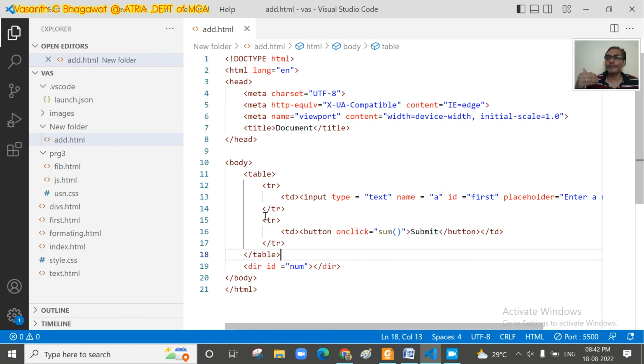Simply we were just putting HTML tags. So now we can try to go with our scripting function. So we will use our script command.